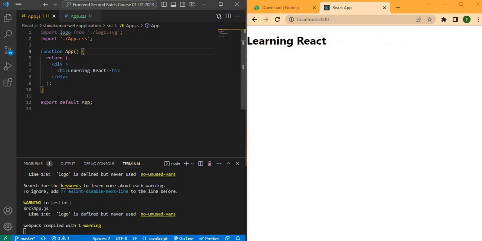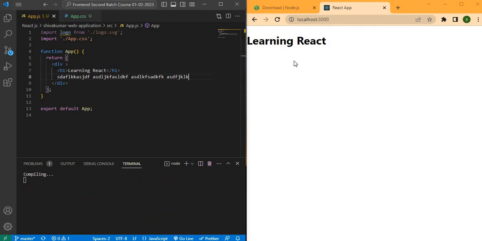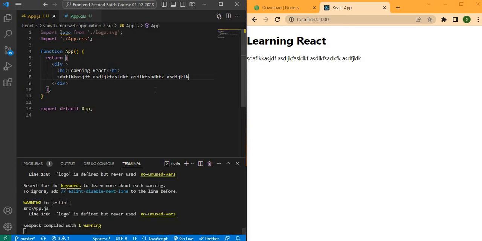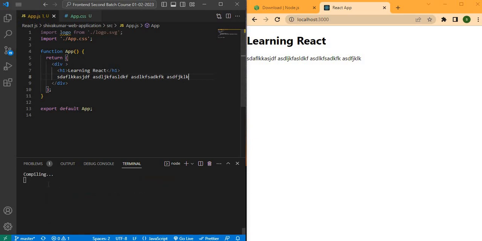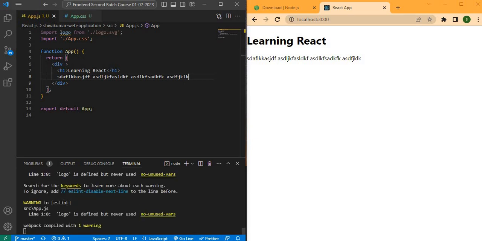Now whatever we type inside this will show in our localhost 3000. When we make any changes, it will compile everything and then display the result.